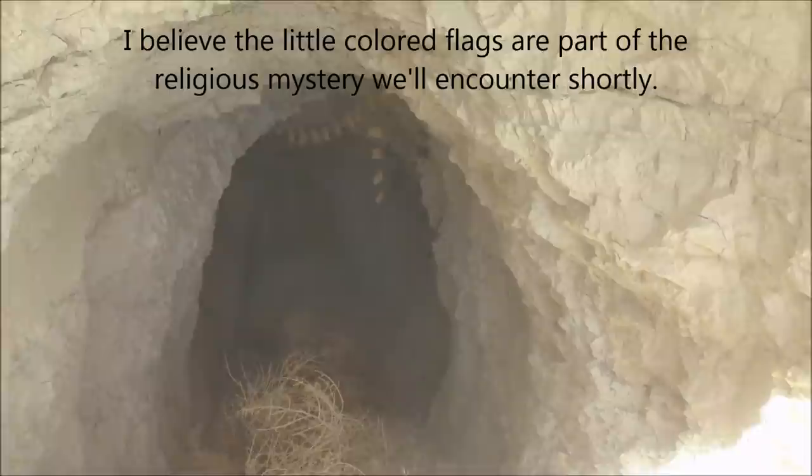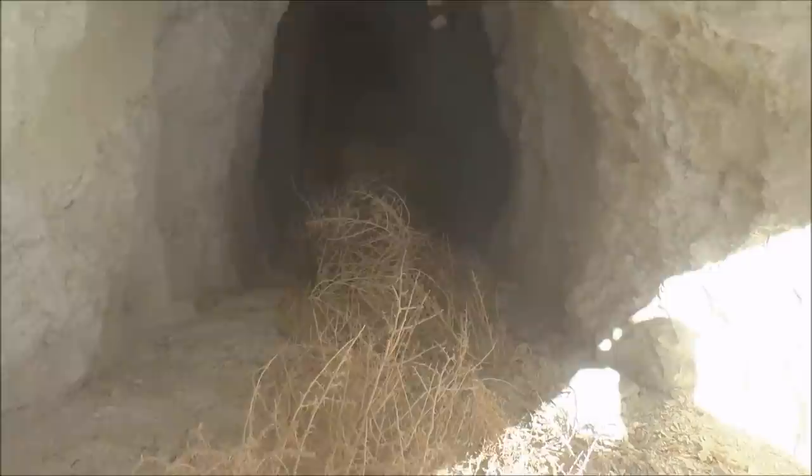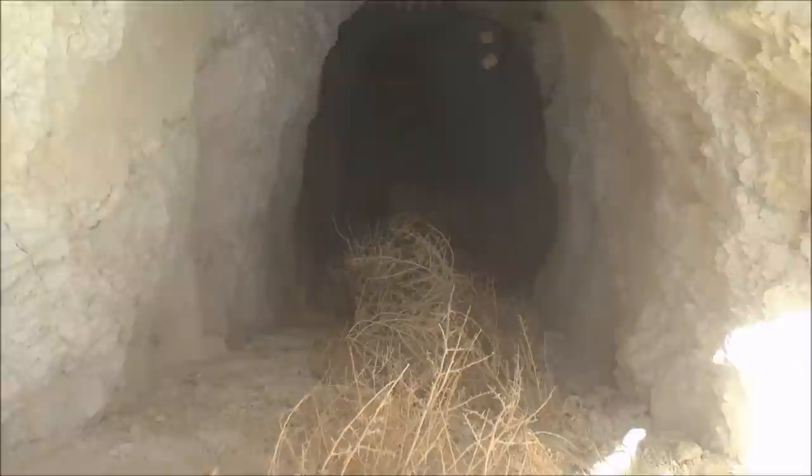It's kind of unusual — there are some little flags hanging up there. I've never seen those before in an abandoned mine. I don't know what those represent. I'll get a closer look when I get down there. I've also got to get these tumbleweeds out of the way, and as you might know, that is prime rattlesnake habitat, so I'm going to be checking carefully for snakes as I make my way down this inclined entry tunnel.